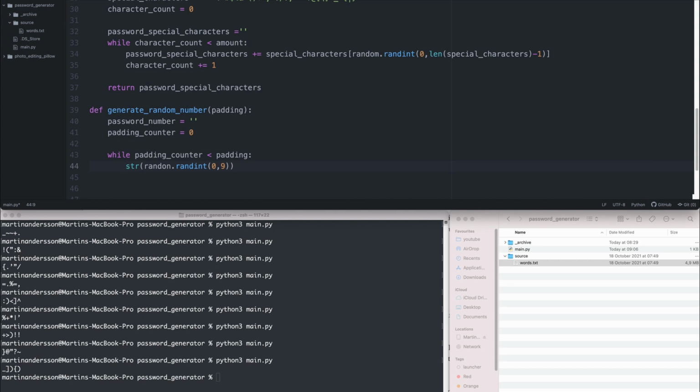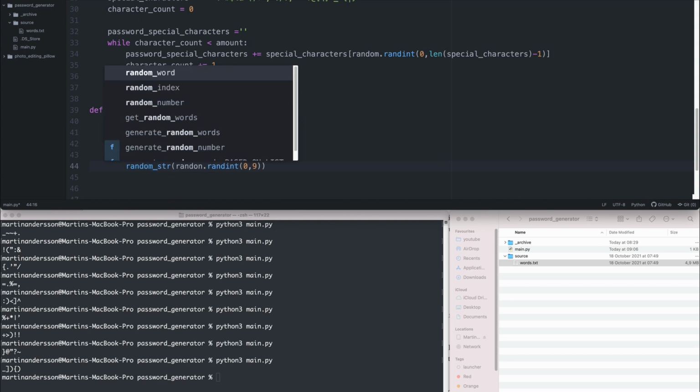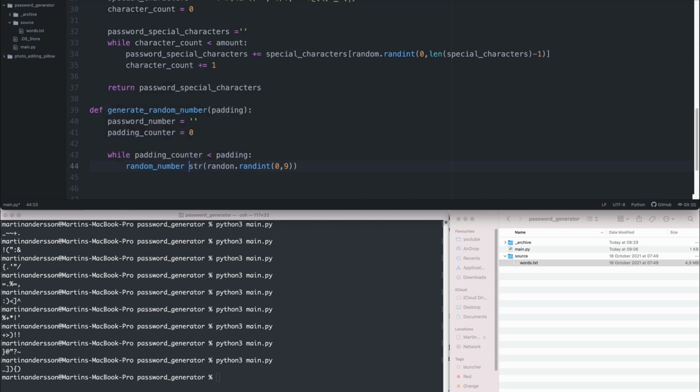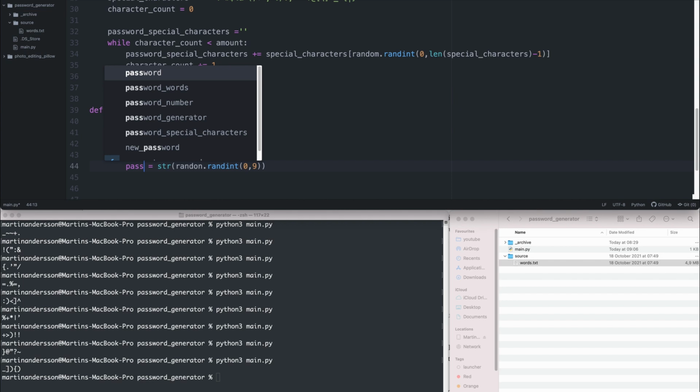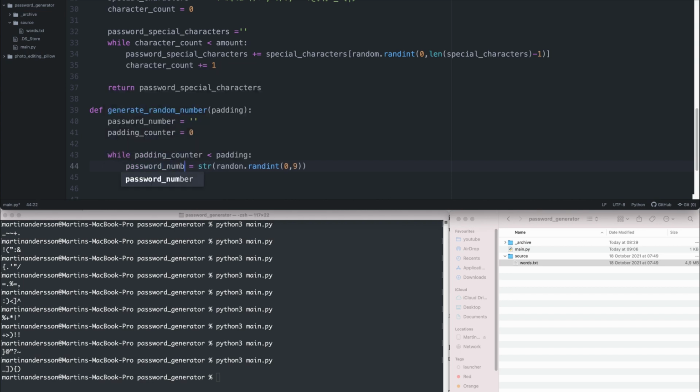And then we can either do a random number here and store it, or we can throw this code straight into password number. So let's try that. Maybe that's actually quicker. So password number, which is empty now.